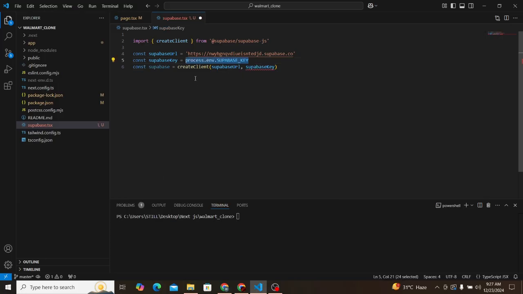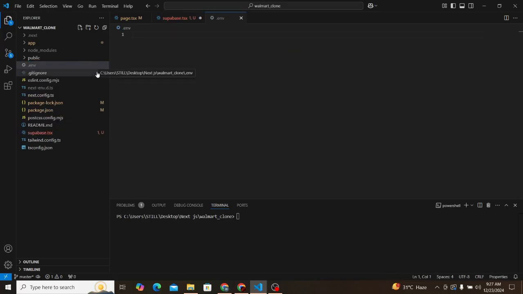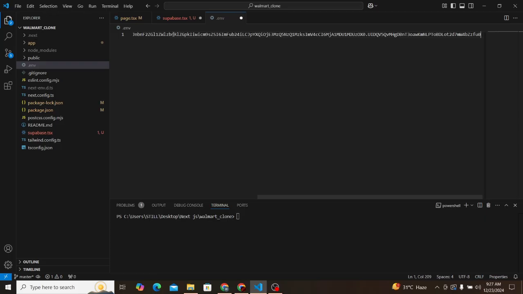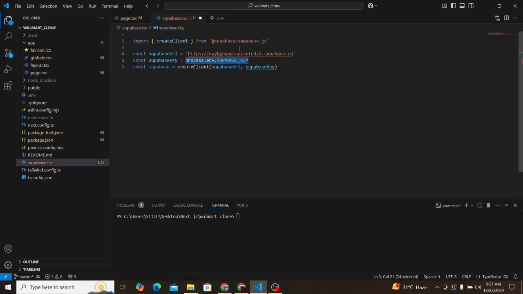Now let me just leave the name as it is. Now let me create another file, call it .env. That's the name of the file. Afterwards, all I need to do is paste my password here. But before that, let me go to my supabase.ts file and look out for the name. So the name is supabase_key.